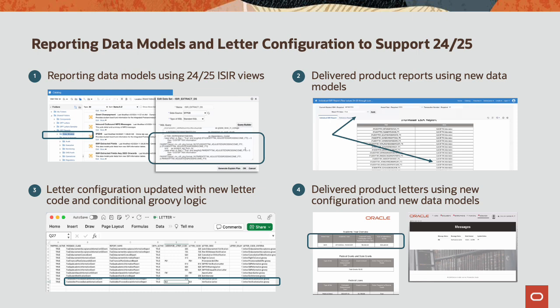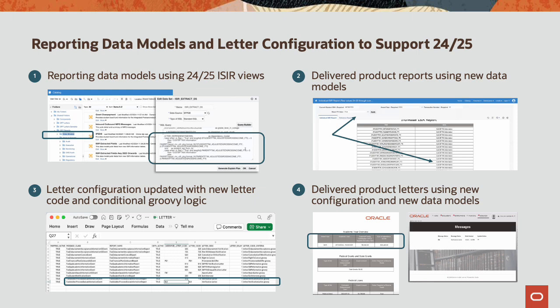Additionally, we are delivering updates to product reports, which will be included in the SFP reports folder in your OAS instance and will include 24-25 through current label after the report name. These reports will leverage the new data models, and if the report includes FTI data, they will include a new run parameter, allowing you to mask the FTI data, or if left unmasked, will include the CUI labeling prior to the value. We've also made updates to our product letters in order to ensure students are getting accurate information, including details from the 24-25 ISER as needed.